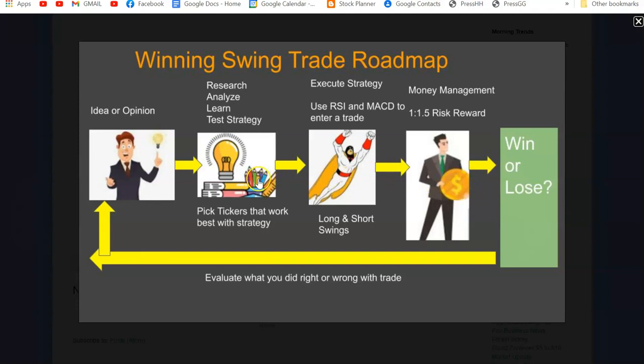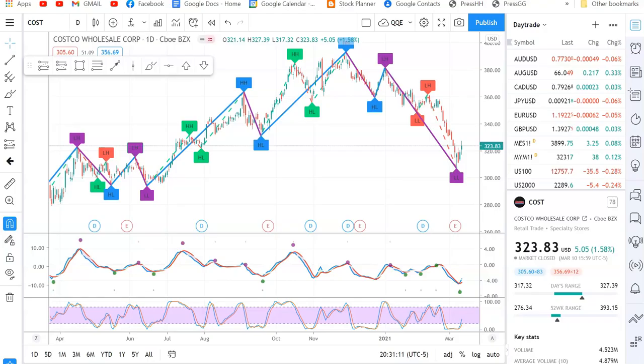But today I want to talk about this basket of stocks that trade well with your chosen strategy. My chosen strategy is the RSI strategy. Essentially, when the RSI is below 30 or above 70 and it crosses back over, you look for a long trade. In other words, when it's below the 30 and crosses over the 30, you look for a long trade. And the zigzag needs to be in the same direction that you want to go into.